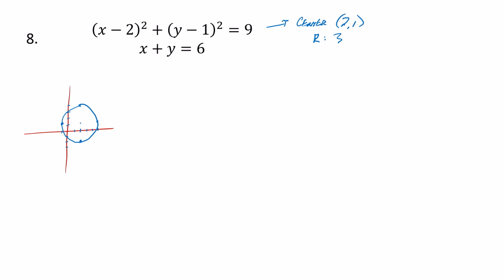The second one looks like just an equation of a line with x-intercepts and y-intercepts of both 6. So that's going to be 1, 2, 3, 4, 5, 6 up, 1, 2, 3, 4, 5, 6 over. So something like that. I'm expecting there's a high likelihood they might intersect each other, but again, that's a rough sketch. Maybe that line is actually only going to touch at one spot. With that not being perfect, those are at least my observations, but it definitely looks like, if there are points of intersection, they'll be in the first quadrant. So all of my x's and y's I expect to be positive.